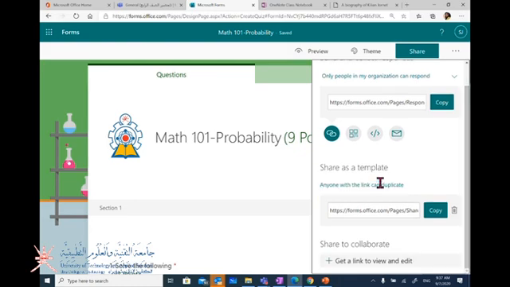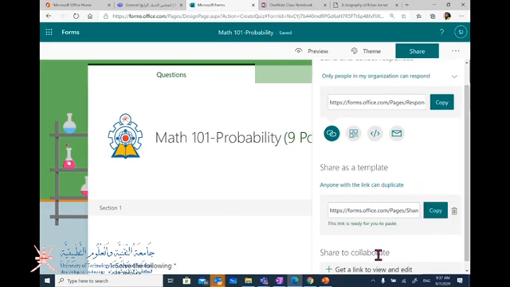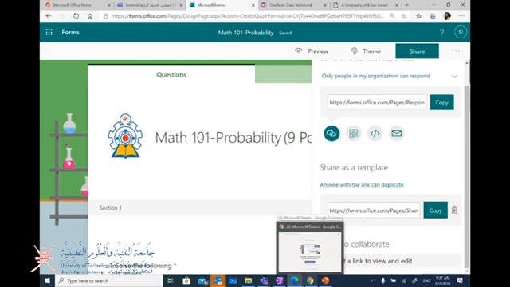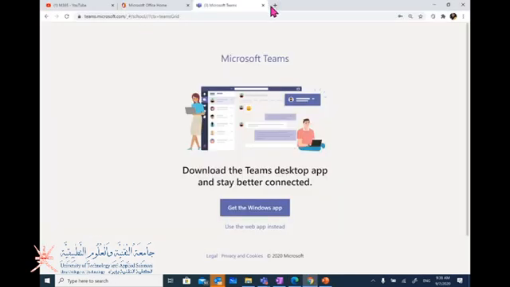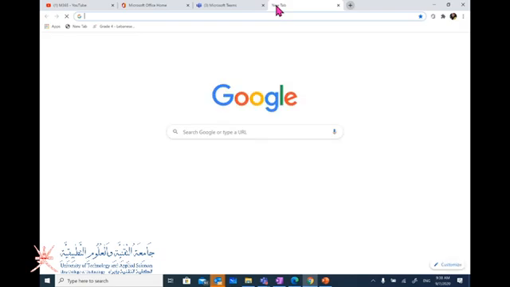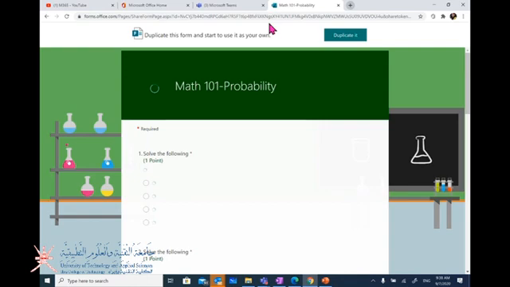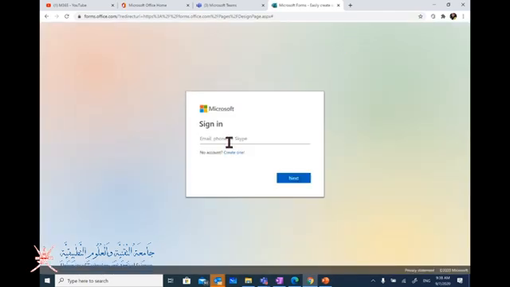Now, I'm a teacher. I prepared this form. I will click on copy from here. I will send it to the teacher that is teaching the same, for example, course. So I will go to the teacher from here. I will click here to have a new window. I will paste it. Now, when I paste it, I will see duplicated. You see this word duplicated? Duplicated is as if I'm taking a copy of this form. That's okay. So here, to double check my identity, I have to put my email address.